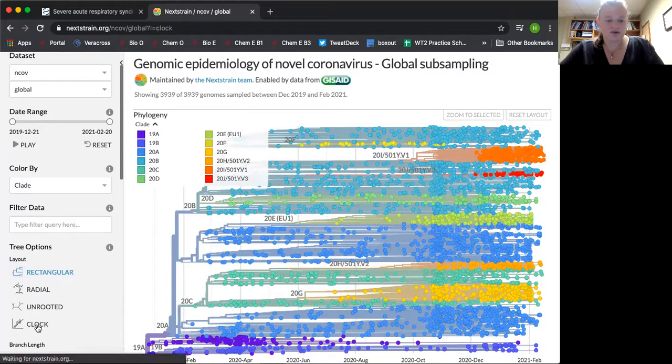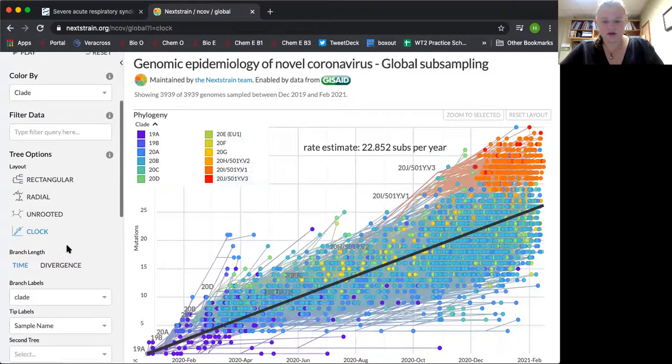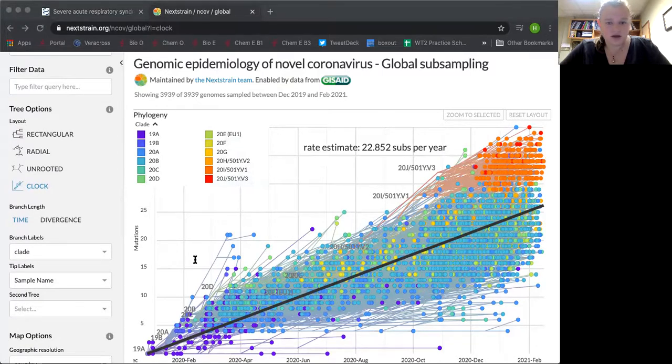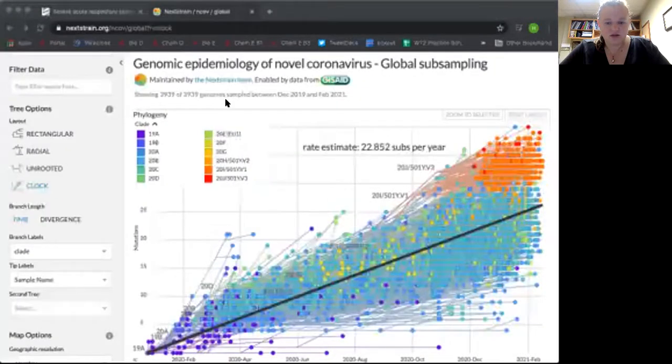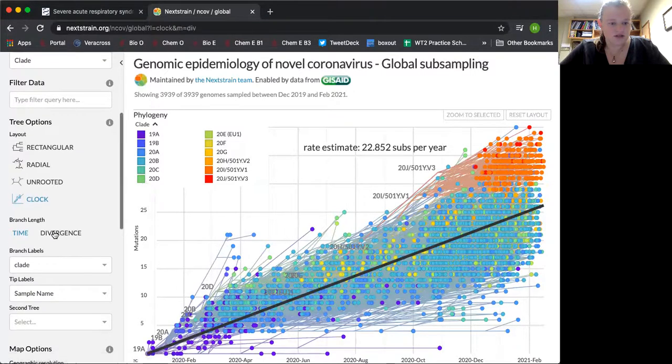So we're going to do clock, as it says in our instructions. Interesting. We're going to do clock and then branch length to divergence.